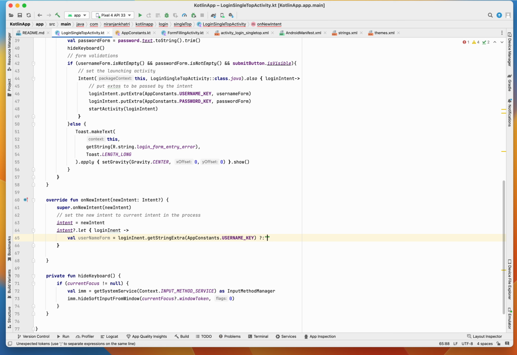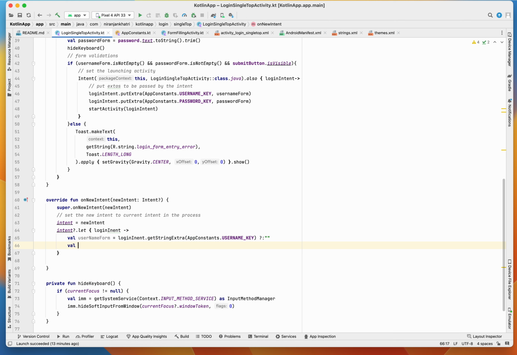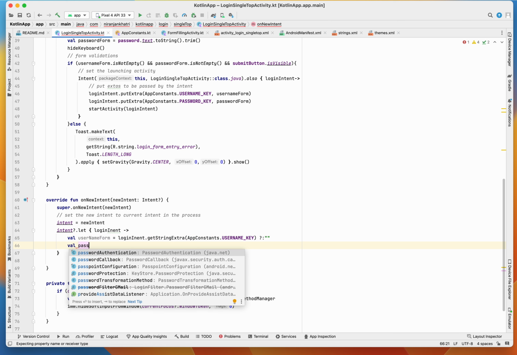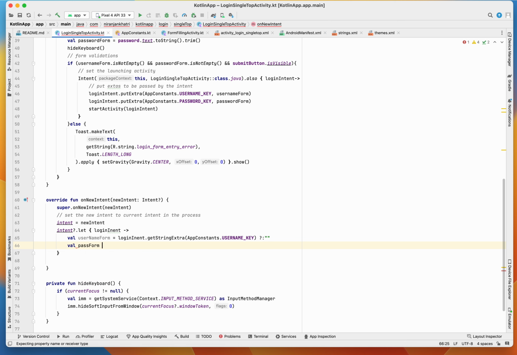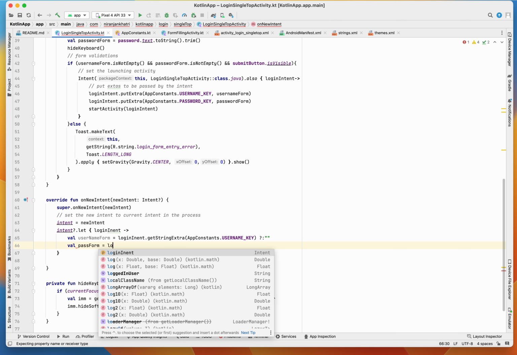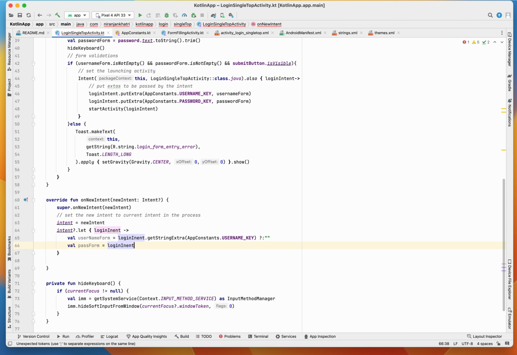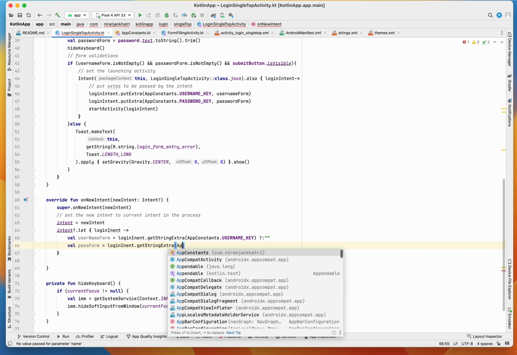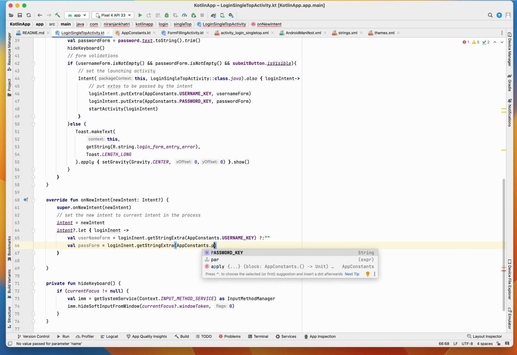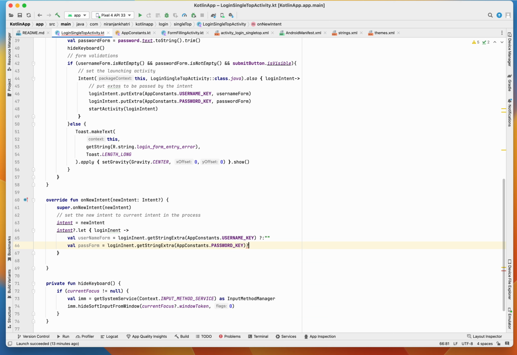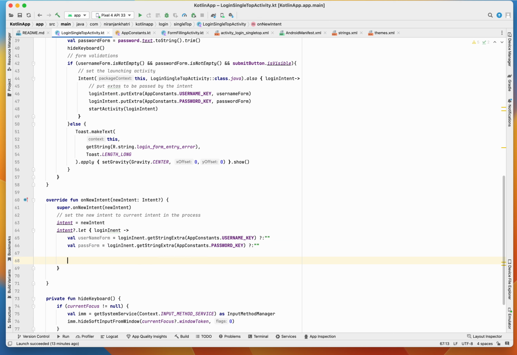Okay, so we get the values from the extras, right? And the password from the form: login intent get string extra, app constants password. Okay, and yes, we are pretty much okay with this concept. So this is pretty tricky. I will be explaining what's the trick behind it.